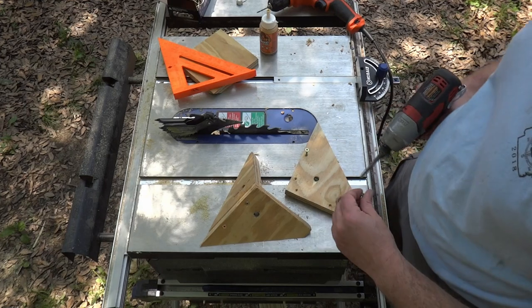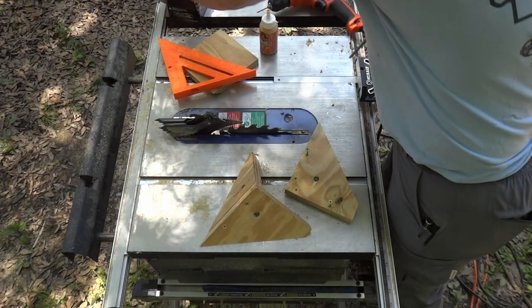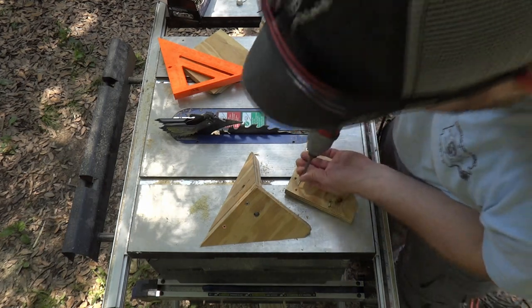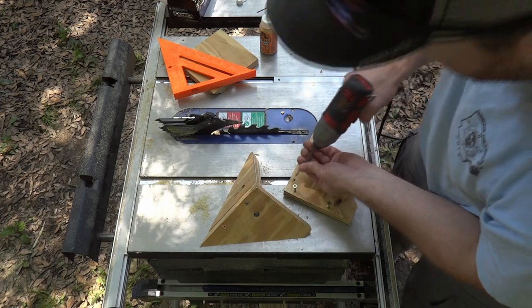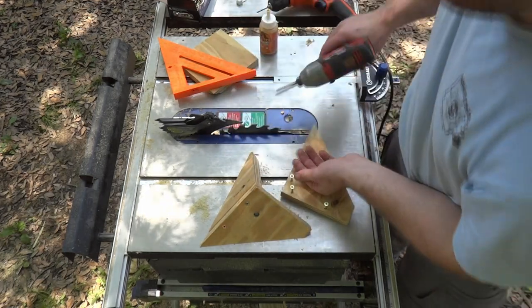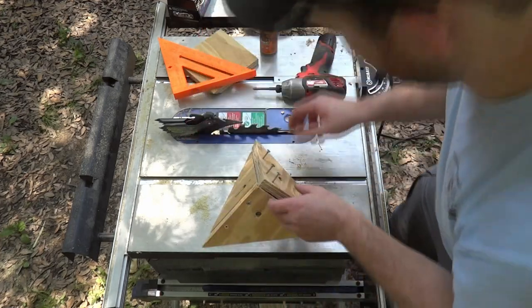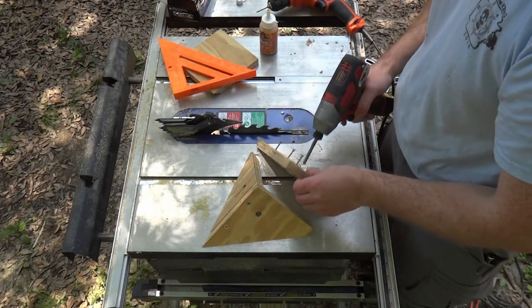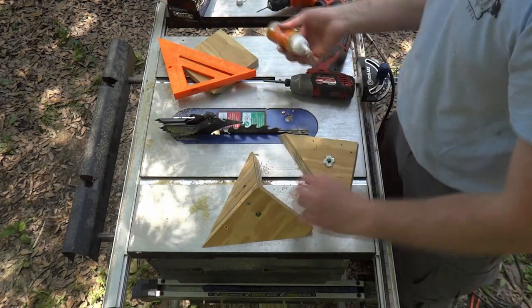Obviously, if you're using a little bit higher quality of plywood, you would not be able to inset it like that. But because I'm using the cheapest plywood available, it's pretty soft wood. This is a scrap wood volume, not a professional deal here.